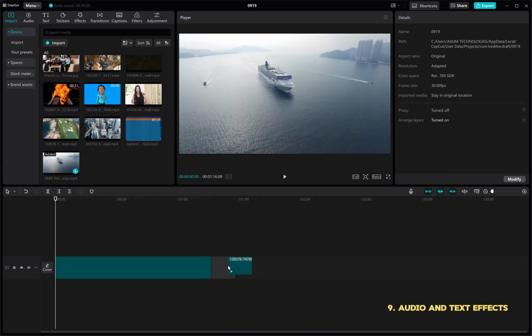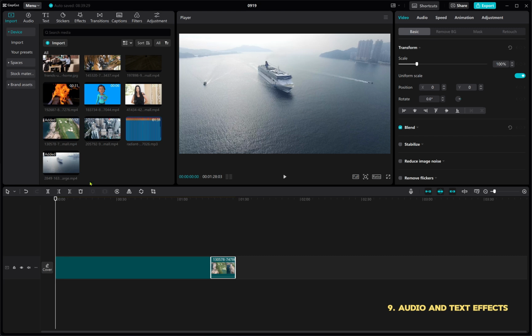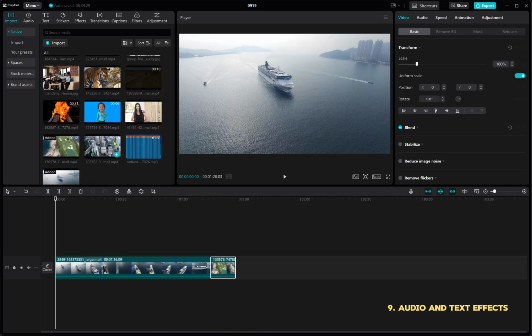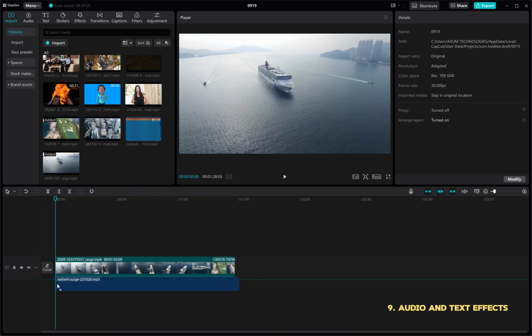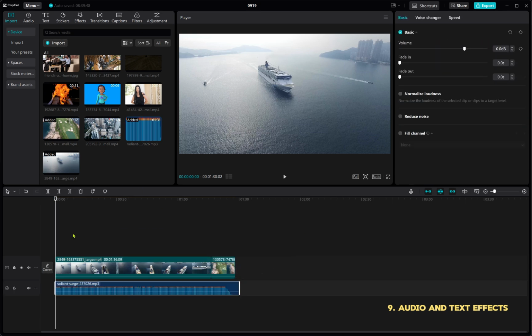I have 3 video files. And then the second thing I want to do here is drag in my audio file. You can hear it playing in the background. So I'm just going to drag it under my video file. One of the things that makes CapCut an easy software to use is that you can simply drag and drop features.